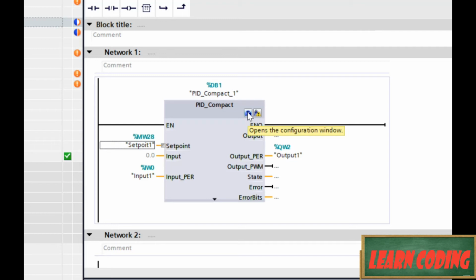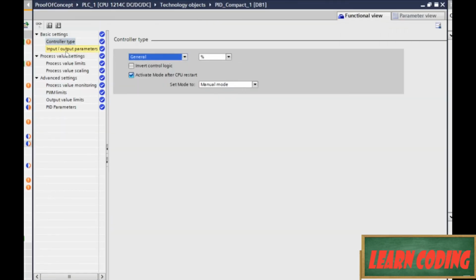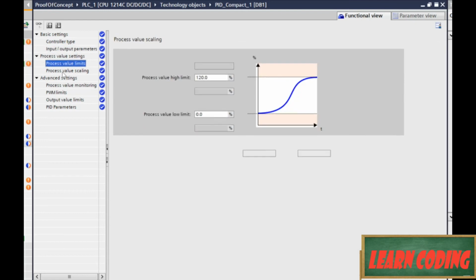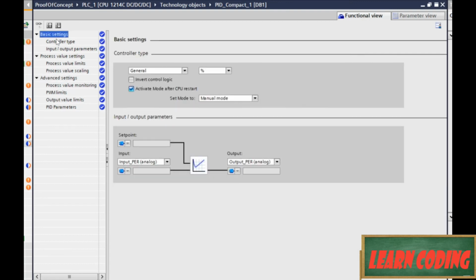Notice we've got this little toolbox icon here. Let's click that, and guess what? We've got all kinds of more setup that we can do in here. Fortunately, we don't have to do it all, okay? So let's set some of the stuff that we do need to set. So we've got our input and our output configured here. We've got the right actual places that we're setting those up, our inputs coming in and our outputs going out.